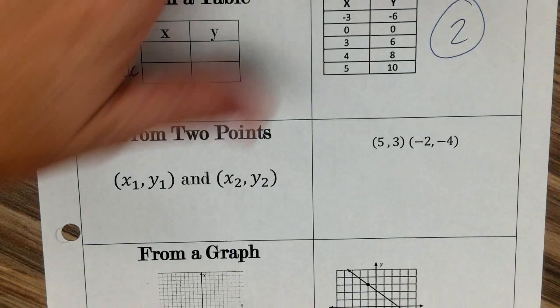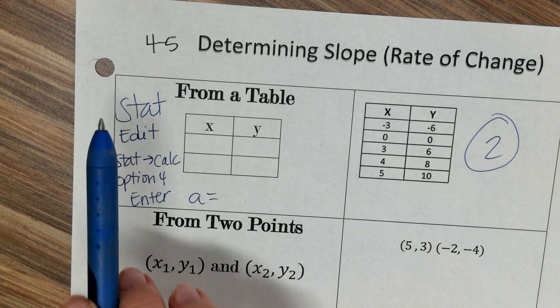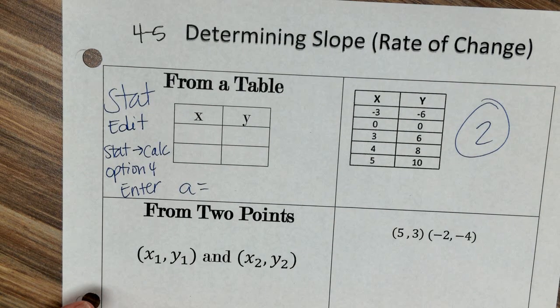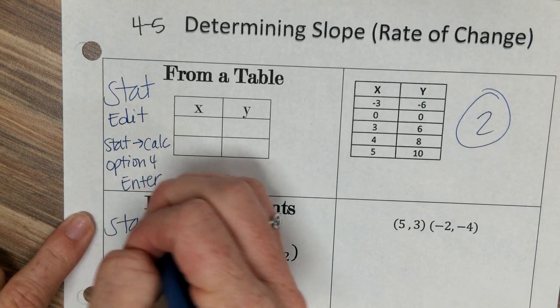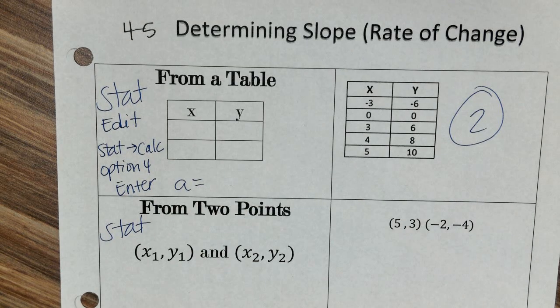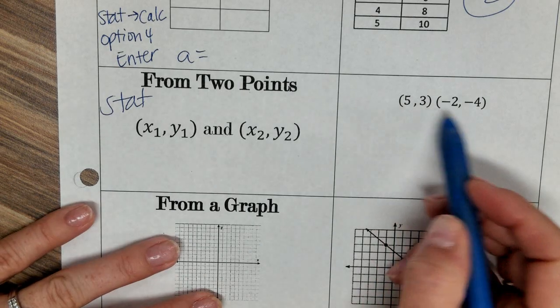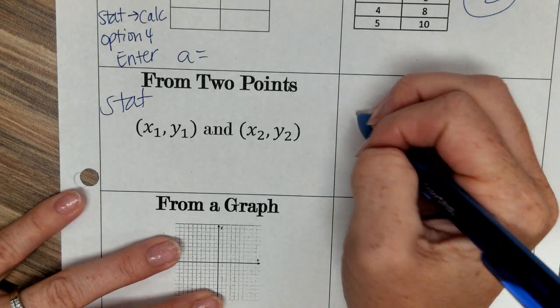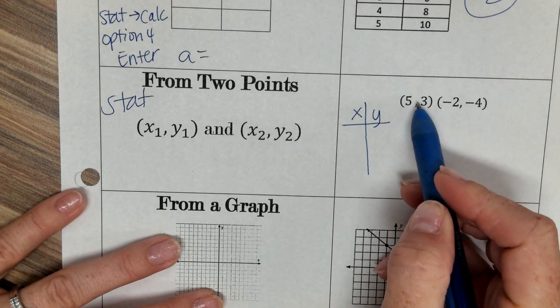Now, what about from 2 points? I taught y'all how to use the slope formula. Do y'all like that, or do you like stat better? Which one do you like better? If I had to vote, it would be stat. So I'm going to tell y'all, do stat on these. Write it down. But to do stat, you have to make a table out of these 2 coordinates. So you're going to go like this, and you're going to drop them into a table.